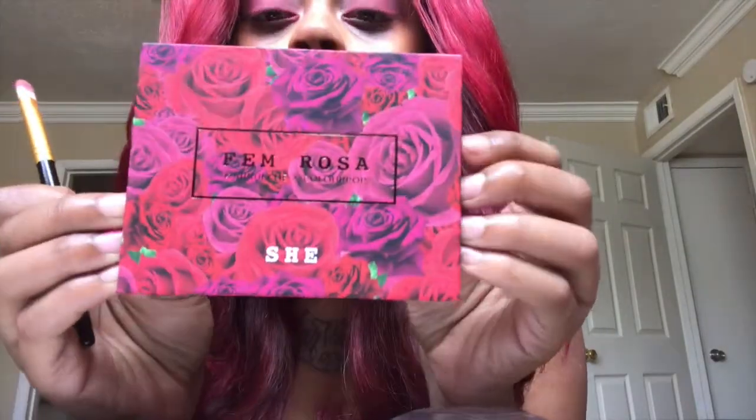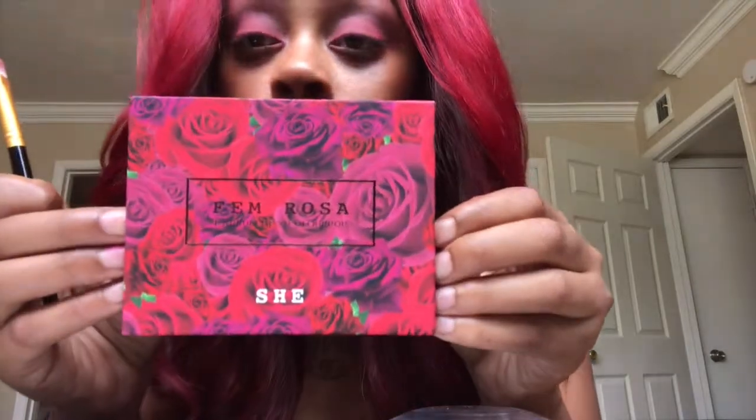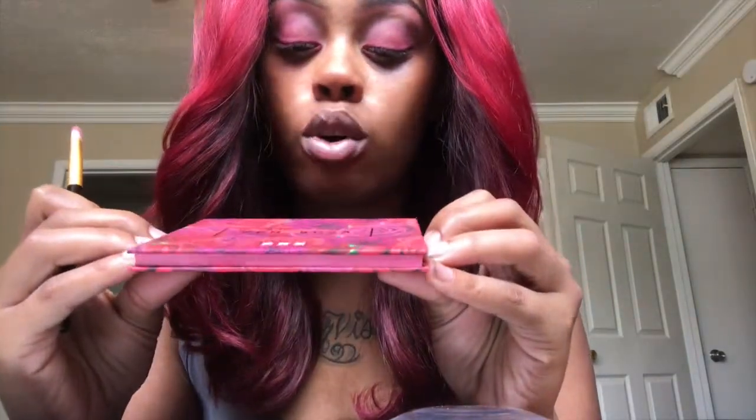Okay, that's pretty much it for that. Remember, ColourPop Cosmetics, the Karuchi and ColourPop. Gosh, I need to get this dye from under my nails because it looks like dirt, so don't come for me. But this is the Femme Rosa Karuchi and ColourPop collaboration, and it's She. Okay, so just let me put She back in her thing. Cardi B came out with that, and the word just got catchy, you know what I'm saying? This is like an easy beginner eye makeup tutorial chit chat.